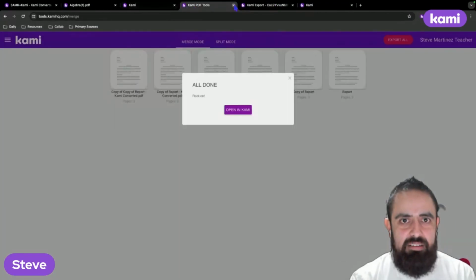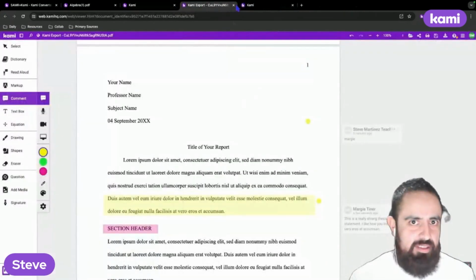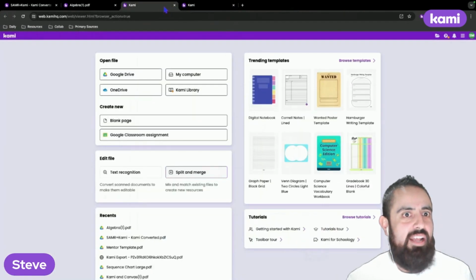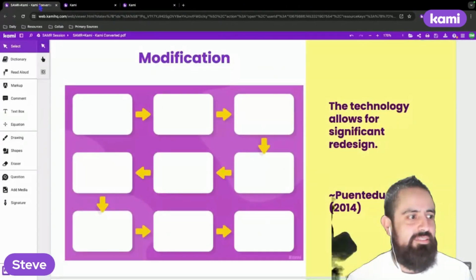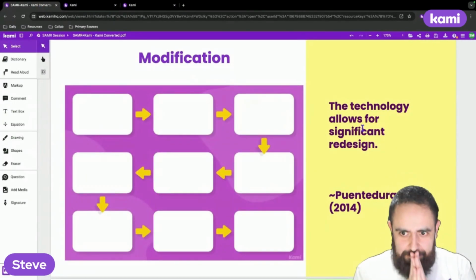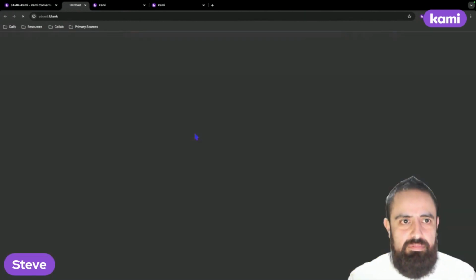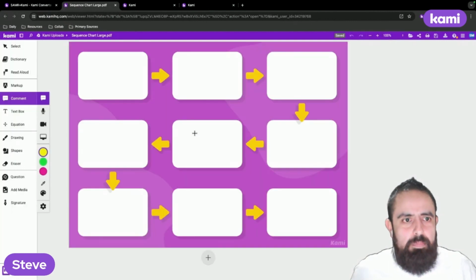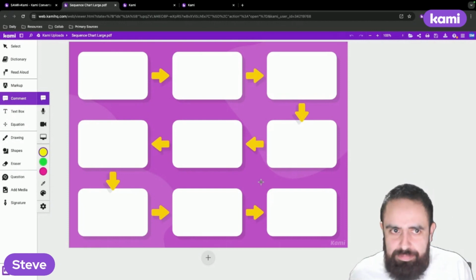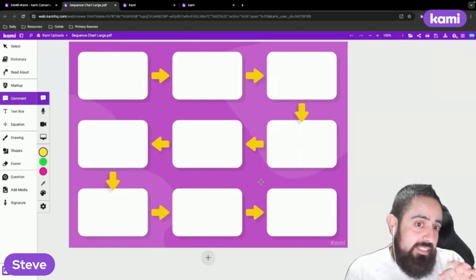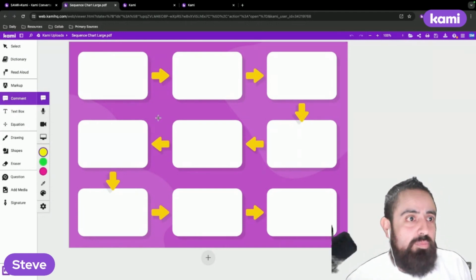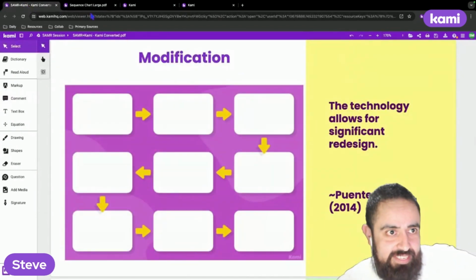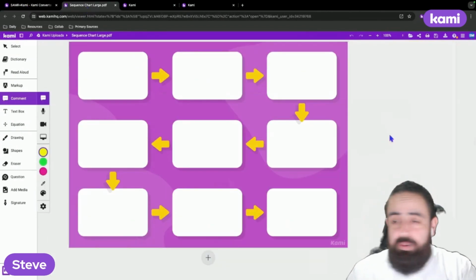But what I'm going to do here, I'm going to close this out because I'm not the person to have a bunch of tabs open. It's not my life. Okay, sweet. So modification. What I'm going to show you here, I'm just going to click on this one. So this is simply a storyboard type of template or sequence template that can be found in the library. The reason I show you this, and why I feel it more fits what I'm going to show you within the modification level of SAMR, is student podcasting.